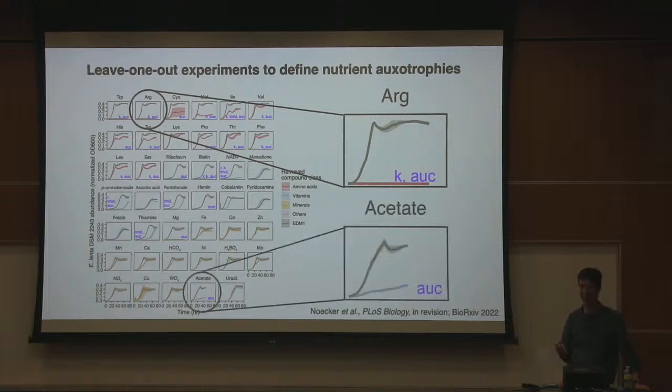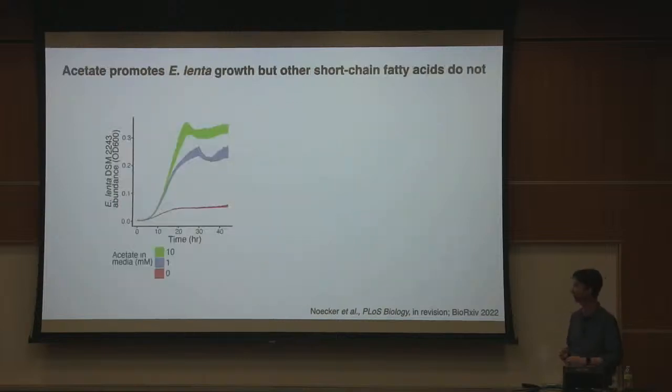But we were really surprised to see this strong dependence on acetate. So acetate, as many of you may know, is called a short-chain fatty acid. It's a common end product of bacterial fermentation in the gut. And we actually don't know much about how Elenta handles acetate, but the one previous paper that's been published suggests that it actually makes it. And so this is kind of the opposite of the graph that we saw. And so we wanted to just confirm that acetate indeed does help Elenta grow.